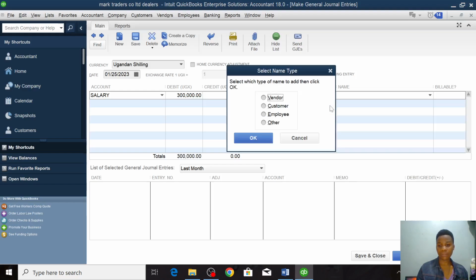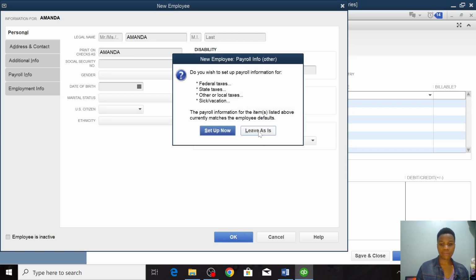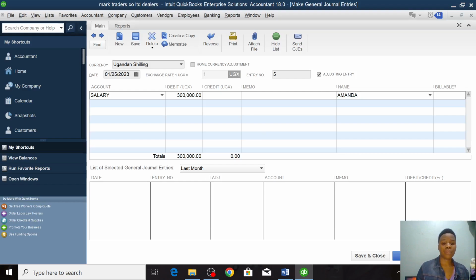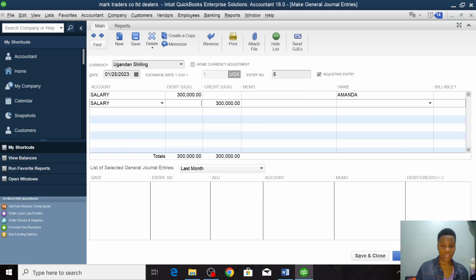Add new, the employee. Say okay. Put the first name Amanda. Say okay. Leave as is. Add another one. It is also salary. Debit it with 200,000. It was paid to Katate.